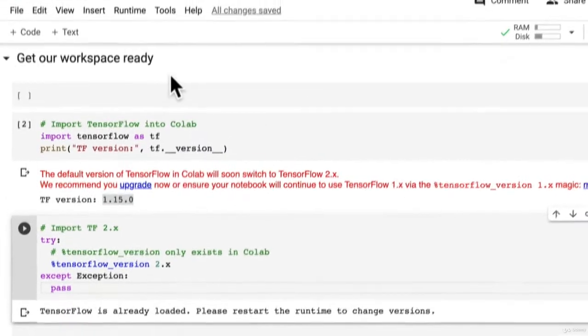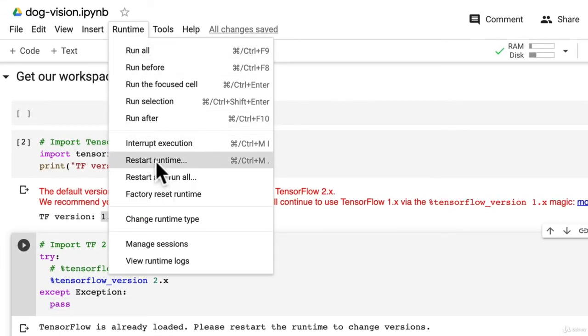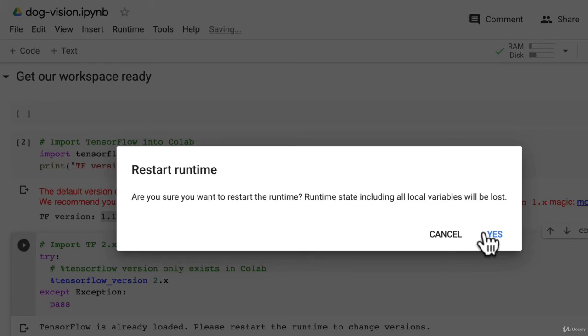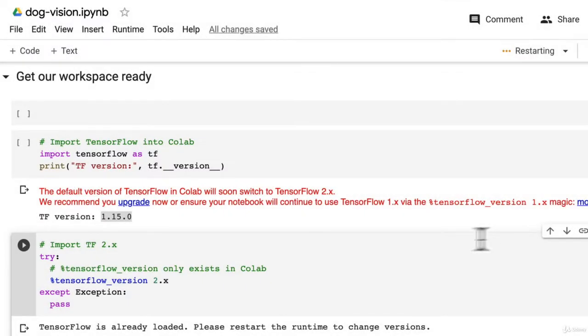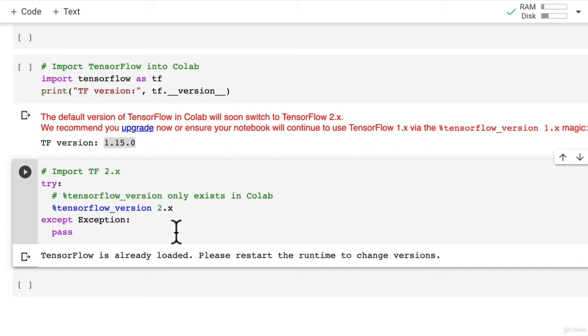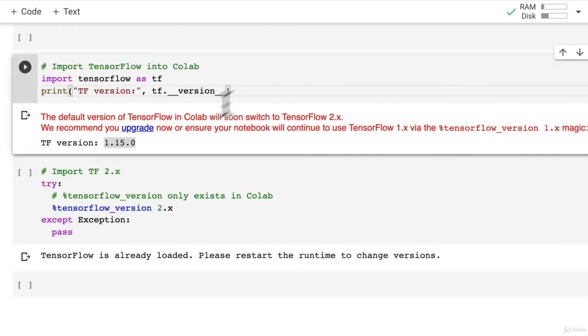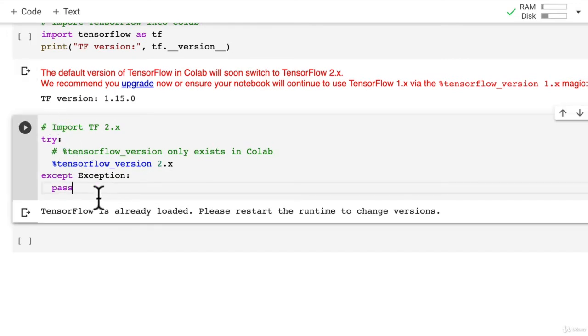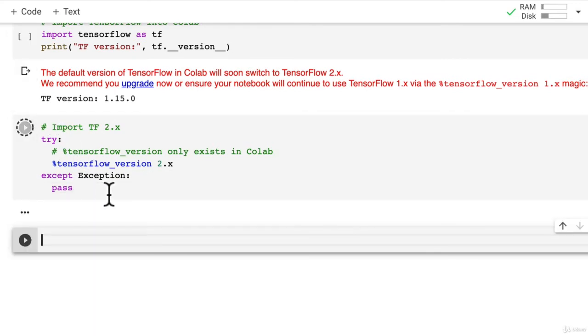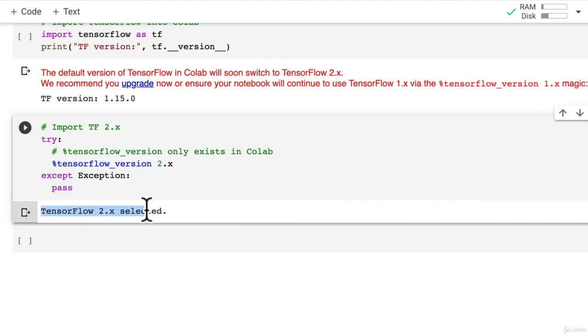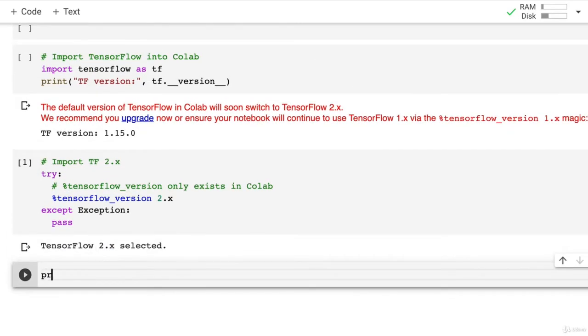Okay. So this is where we'll have to go up into runtime and restart our runtime. Remember, this is just like in a Jupyter notebook if you are restarting the kernel or something like that. It just means that it's just going to reset all the variables stored on Google's machine and we can reload them in a fresh manner. Wonderful. So if we ran this, we'd re-import the old version of TensorFlow. But if we run this, we should get TensorFlow 2.x. Boom, TensorFlow 2.x selected, and now let's check it out just to make sure.